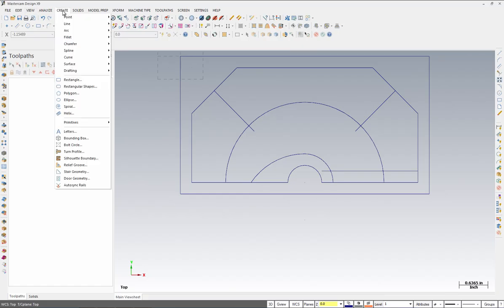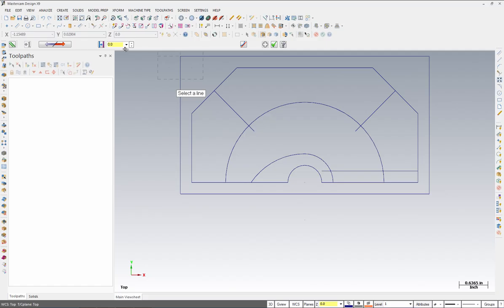Go to Create, Line, Parallel for the next step. Select this line here and pick a point on either side of the line. Give it a value of 0.25 and hit enter.